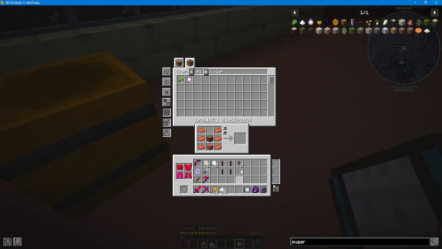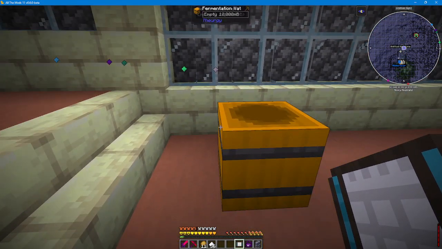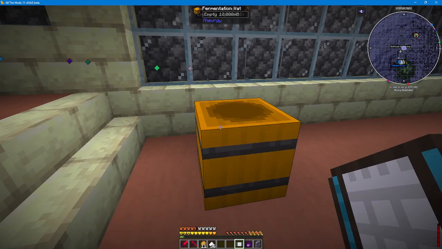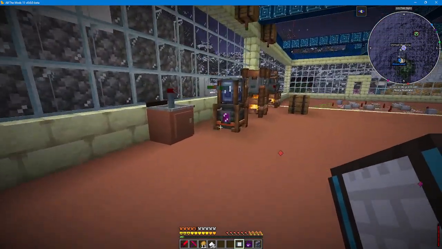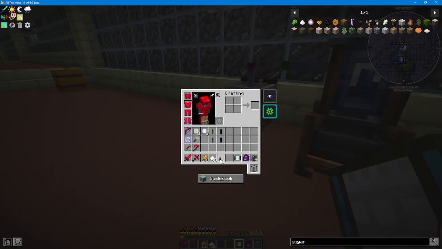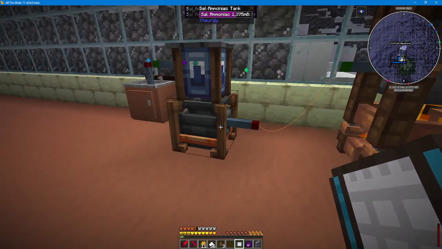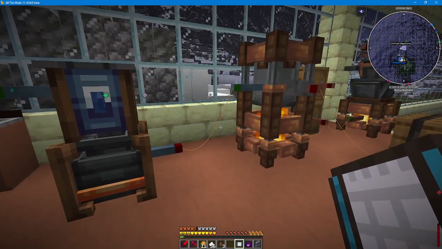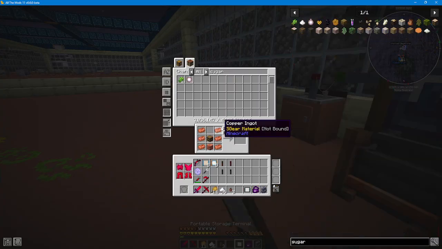Okay, so I have some sugar. And we're going to need some of our liquid from here. So again, I'm probably going to need to use one of these things. So we're going to need to, let me make some more wire here.